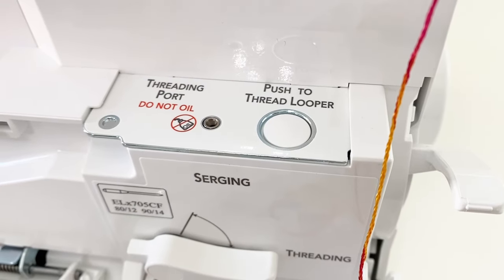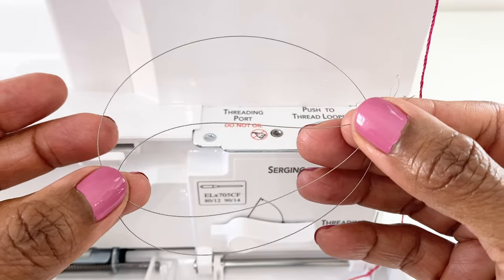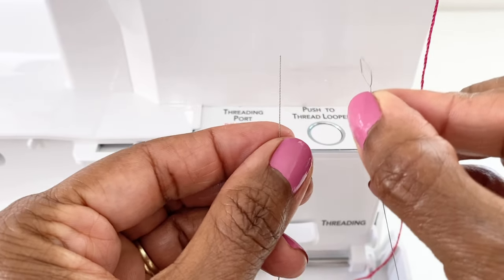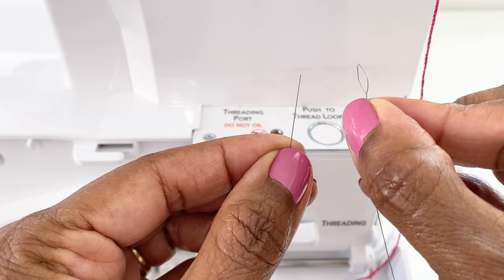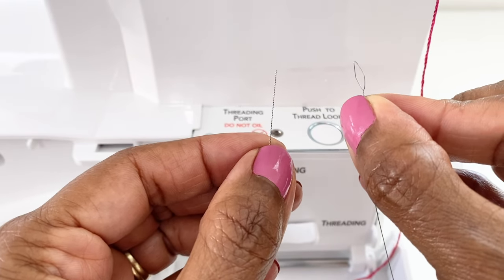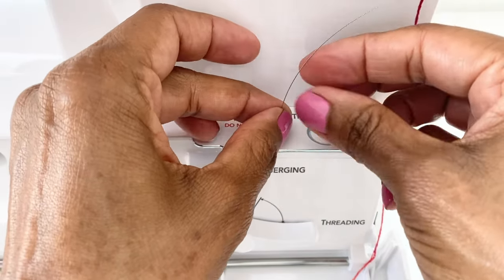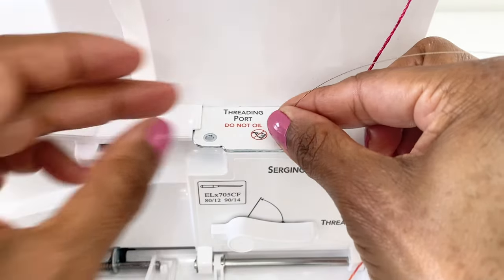Okay, so this is the looper threading tool, and it has a loop on one side and then a straight end on the other side. So we're gonna feed the straight end through the looper threading port. So we're gonna feed it through, and we're gonna continue to push it through.